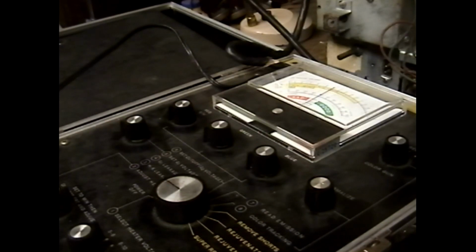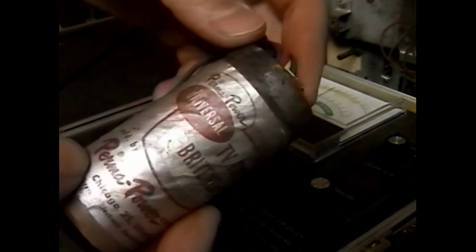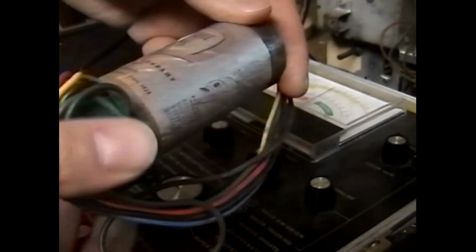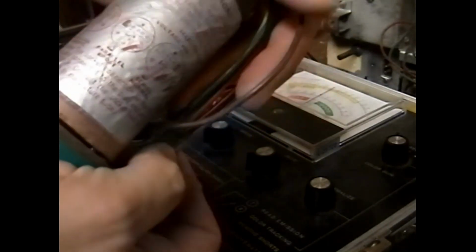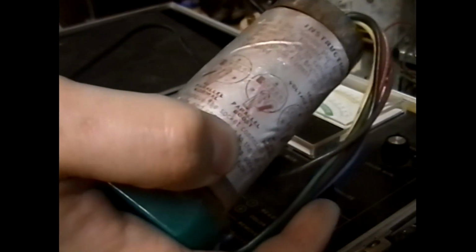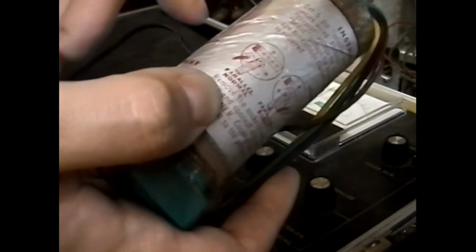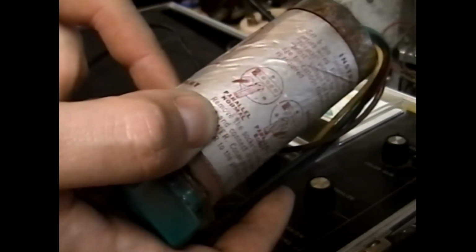I know I've got one in here that has an isolation mode. Let's see here, parallel normal, parallel boost. It is in parallel normal. Okay. So this is a picture tube brightener that supports a parallel normal, parallel boost. Boost is brightener mode where it increases the heater voltage. Parallel normal does not increase heater voltage at all. It keeps the output voltage on the brightener the same as the input voltage.